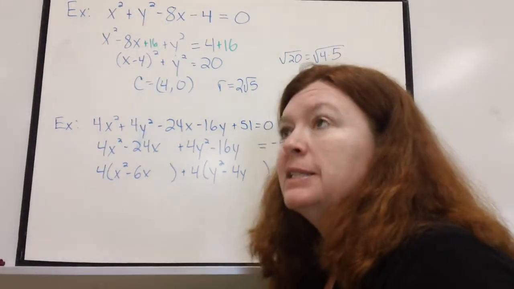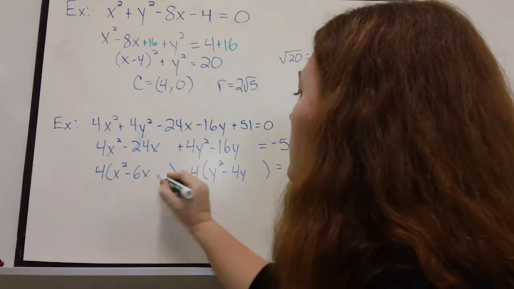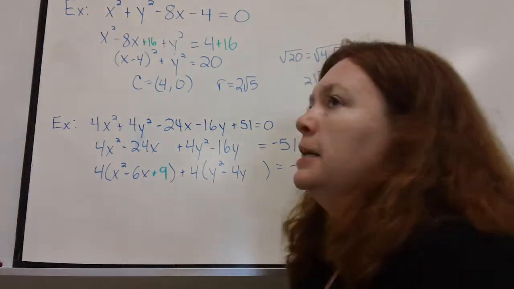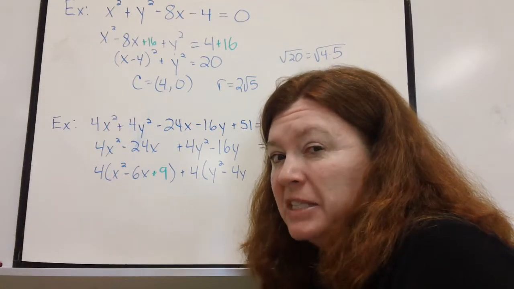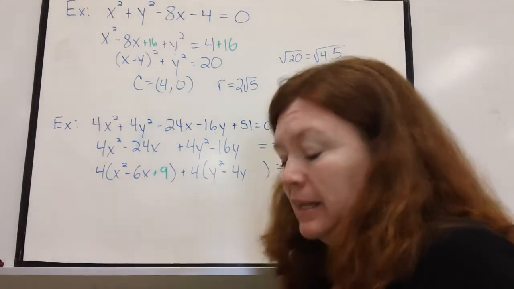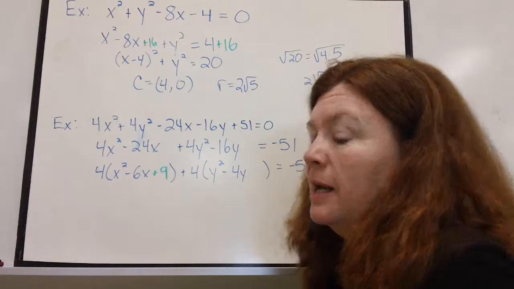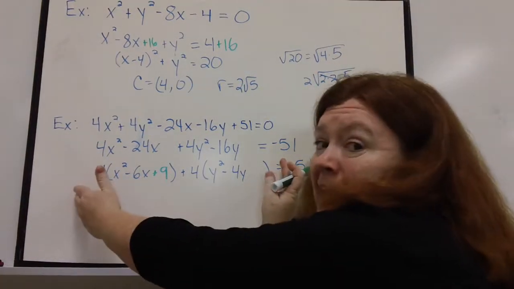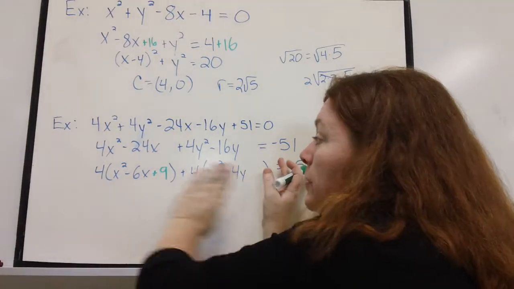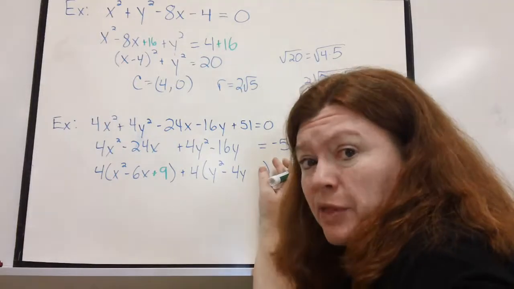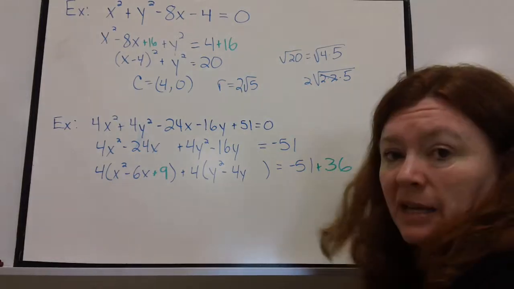So half of negative 6 is negative 3. Square it and get 9, positive 9. So I'm going to add 9. Step 4 is very specific. Add equal values. It doesn't say add the same number. Add equal values to both sides. Although I did add a 9 inside this parenthesis, on this side of the equation, I did not add 9. I added a 9, which is being multiplied by 4. So technically, on this entire side, I have just added a grand total of 36. I need to be fair and add 36 to this side.